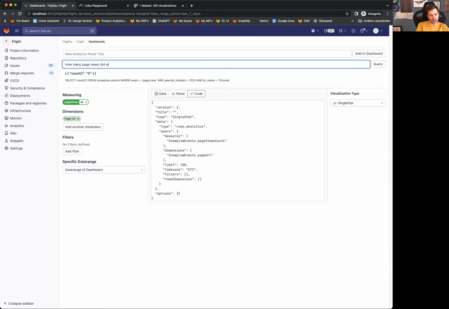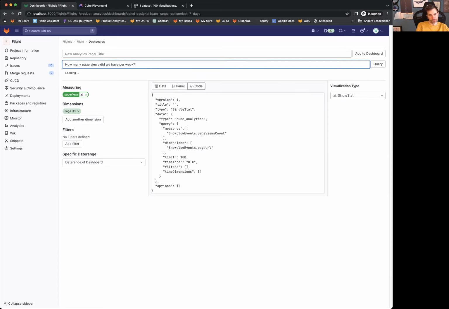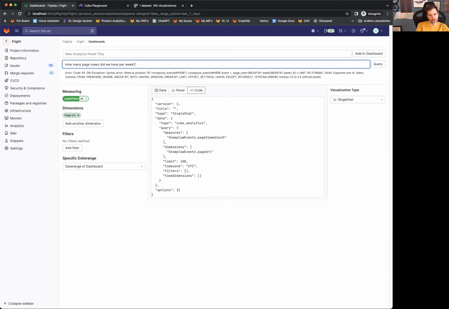Let's see, how many did we have per week? And there you go. Here we are having a problem with clashing some results of the query that was produced, that is actually not working. What others are doing in that case is that they are going and telling the AI basically, hey, this SQL query didn't work, please give it another try. And after 3 tries, you basically really say, okay, I can't compute this, but you have a very high chance that some other results might result then in actual results.